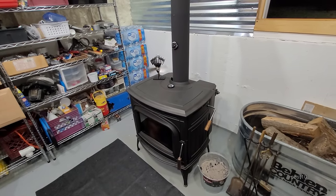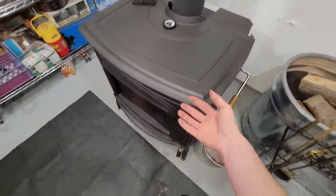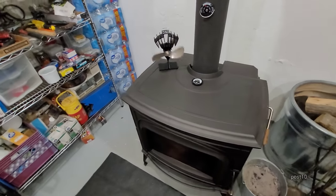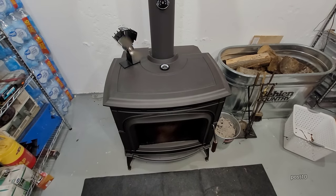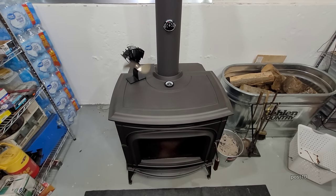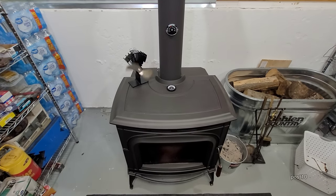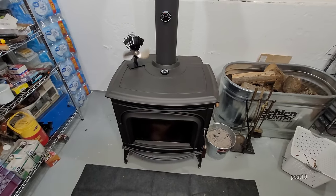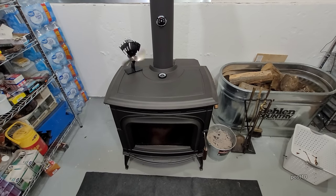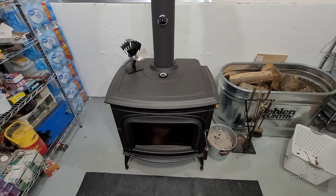We're now going into a really cold stretch of weather — it's not going to get out of the 20s for the next few days and a couple nights it'll be down into the negative temperatures. This thing will keep us going all the way through. I'm going to bring you outside now to show you some videos I made earlier of my wood piles, my manual log splitter, and my forest. On December 22nd, 47 known trees came down on the property. I'm working on cutting those up — I want to get them done before spring so the seedlings can grow and not be smothered.